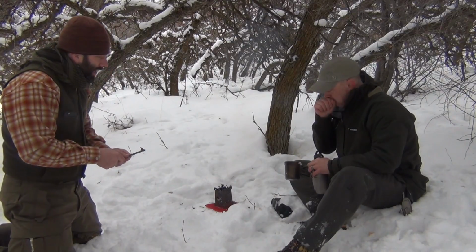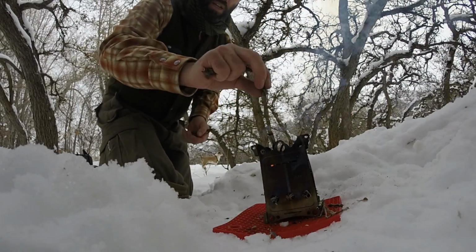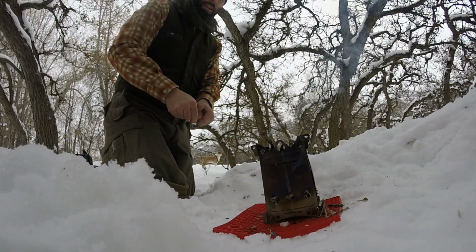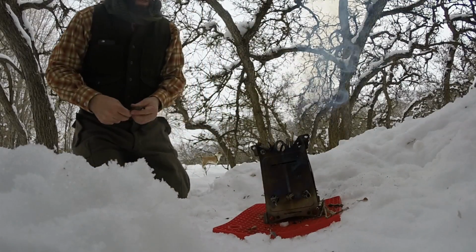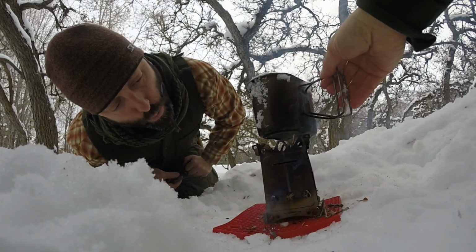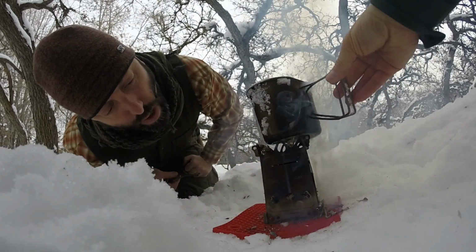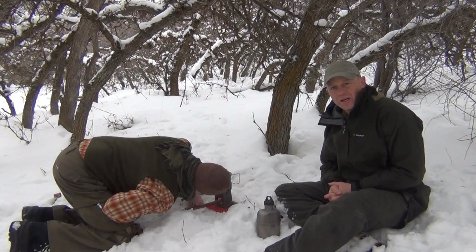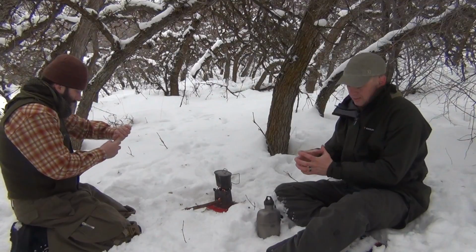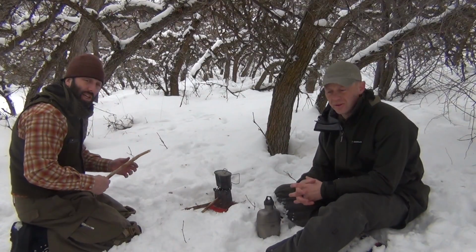Not only that, but it also allows you to use a small amount of material to make a fire and get it directed to your pot. Because the thing is, with an open fire, so much of that energy dissipates and goes away. And you can't actually harness that to your pot. So it's pretty cut and dry. It's a pretty simple little tool. It basically gives you a stand so that you can contain the fire. You don't have to have this huge raging thing. You can make a fire out of what you would normally just be starting a fire with. Yeah. Basically, you know, your kindling and tinder.